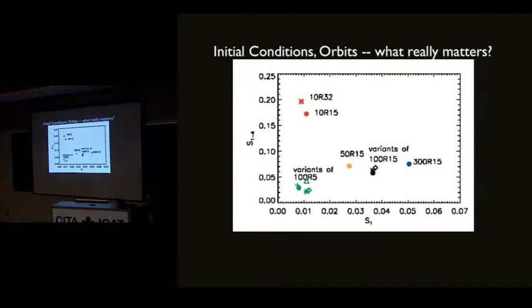All of these points here in green are the runs with 1 to 100 mass ratio and pericentric distance 0.5. Okay, so I'm fixing here the mass ratio of the satellite, and I'm fixing the pericentric approach distance, but I'm varying everything else. So I'm varying the initial conditions, I'm varying the gas fraction within the range of a 10th to a third, which is reasonable for local spirals. I'm varying the inclinations. I'm also varying the equation of state, whether it's isothermal or you have energy injection from supernovae.